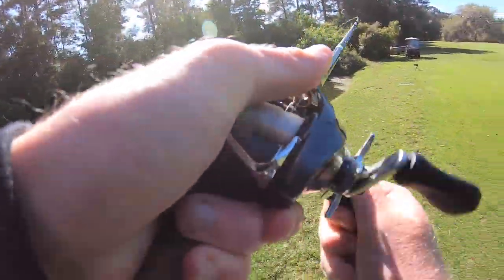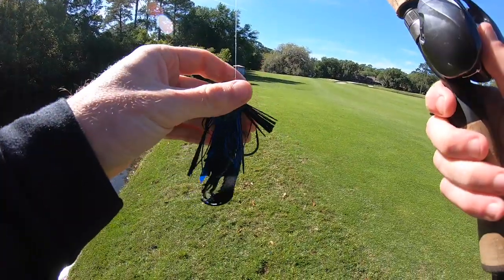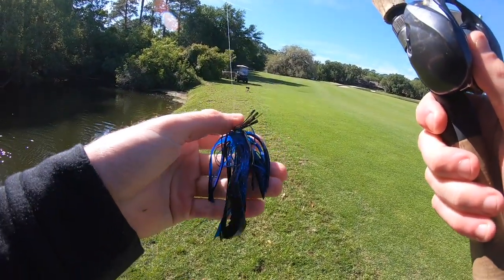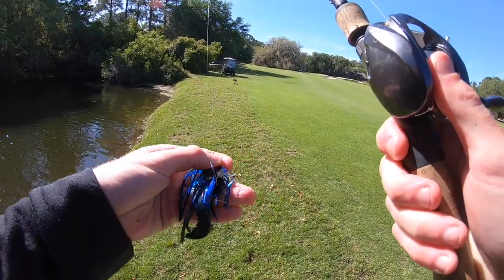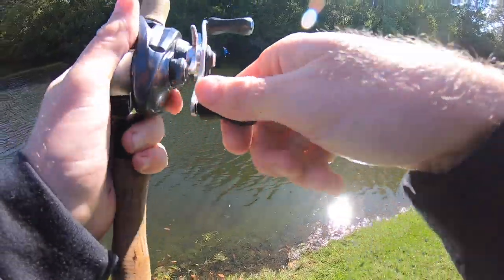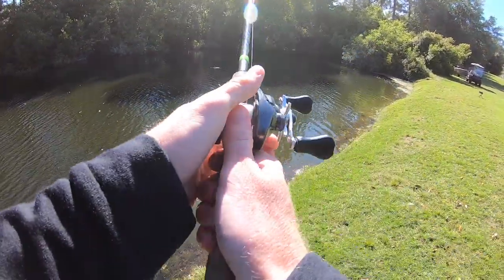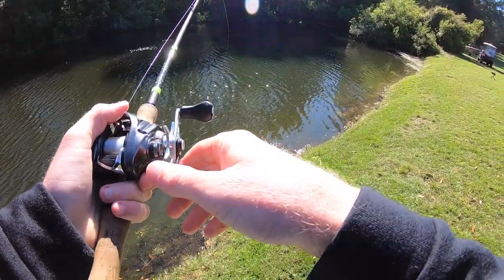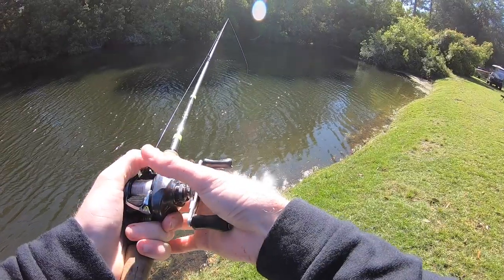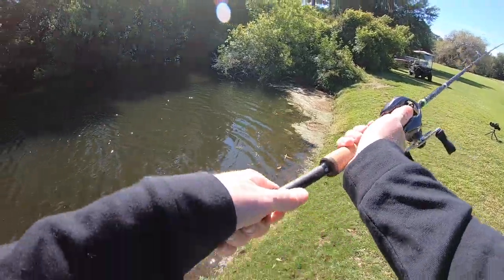There we go. Back to back cast. Oh, it came off. Dang, dang. One thing I'm noticing right away with this thing is you really gotta set the hook hard to get through this double weed guard right here. I have had quite a few bites on this thing already, and every time I'm really setting that hook hard and I'm just not getting pinned up well. Besides that one fish that I caught, I guess I really gotta put some oomph into it or use a stiffer rod to really set that hook.